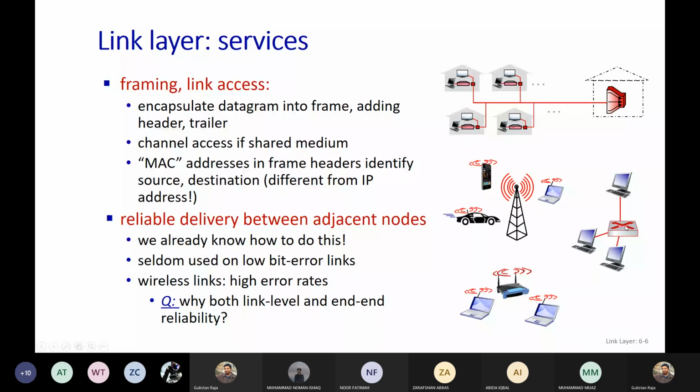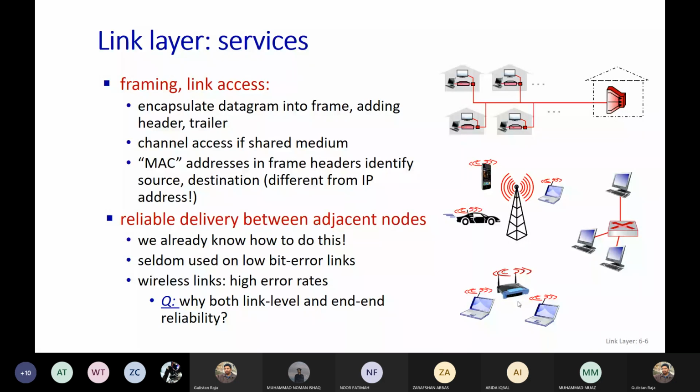The first service provided in the link layer is known as framing: it encapsulates the datagram into a frame, adding a header. One new thing done in the link layer, not present in previous layers, is the addition of a trailer. Trailer is at the end of the payload, header is at the beginning.